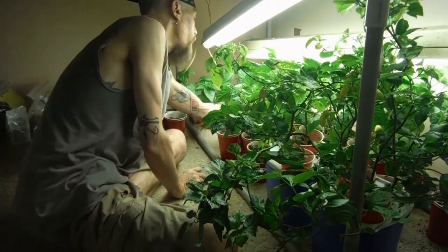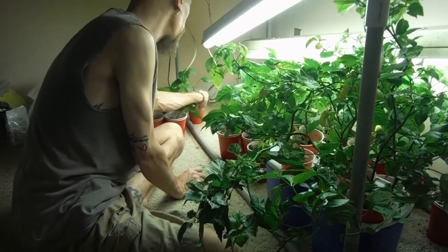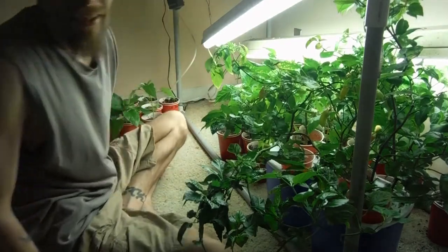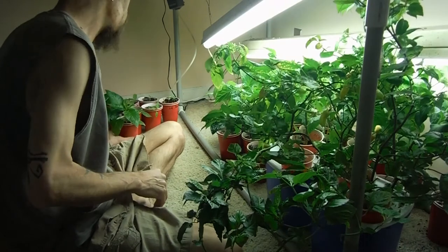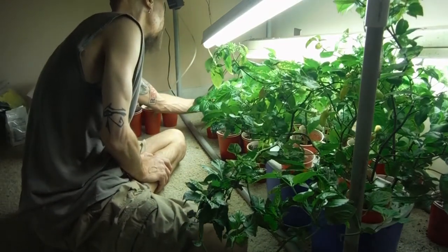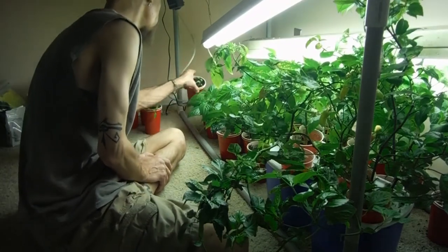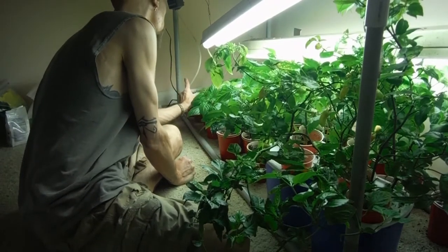But back to when are they going to go outside? I'm not exactly sure. Every year I do it different, and I try to do it different on purpose. Some years I like to do it before certain things happen. Some years I like to do it at certain times, certain intervals, and some years I like to not do it then. I like to mix it up. We'll just put it at that. I like to see what will happen whenever I do stuff, and I like to see what the results are, and then base what I'm going to do next year on what happened this year. So, yeah, there's my long and short answer on that one.